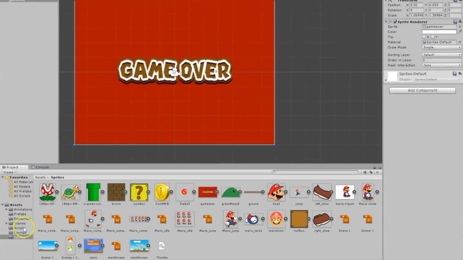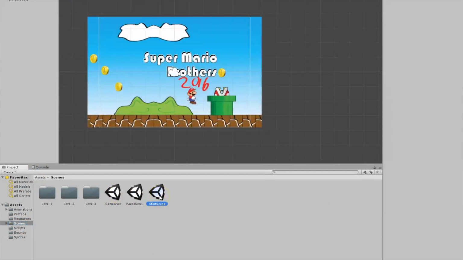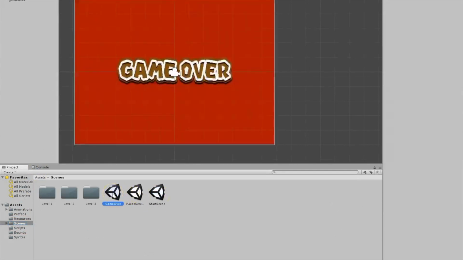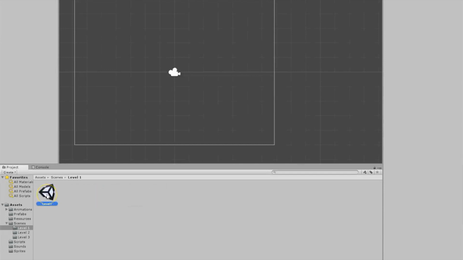Not script-wise, but at least the artwork is right. If I go and look at start screen, it's ready to go. I've got a game over, it's ready to go now. I have pause in there for down the road if we want to take a look at that, but that might be another video because pausing requires you to know what exact game state you need to go to and from. In my folders, I've set up levels 1, 2, and 3 so I can easily go back and find my level.